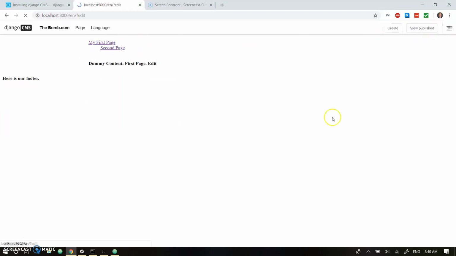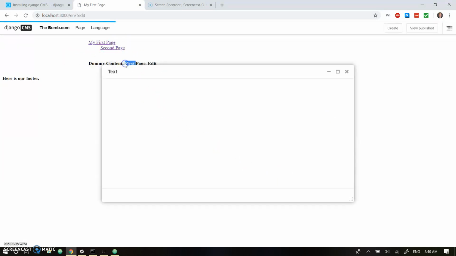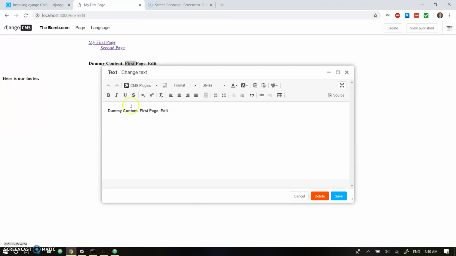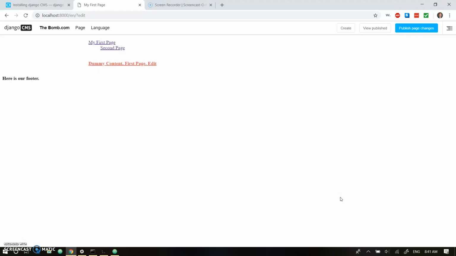If you want, you go ahead and edit by clicking the edit button and then select any one of these things. Double click and you can change the content here. It's very easy. It's got a nice GUI here for people who want to change anything about this. And now when you save it, it saves locally. It doesn't publish to the website for that. You have to publish your changes first. And now your pages are live, as we would say.